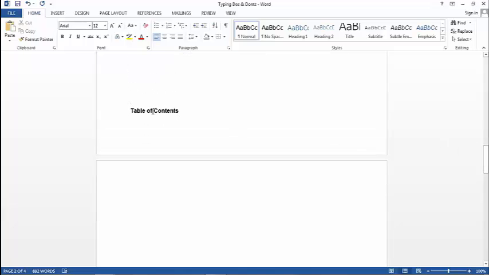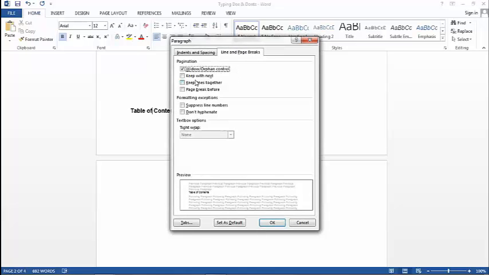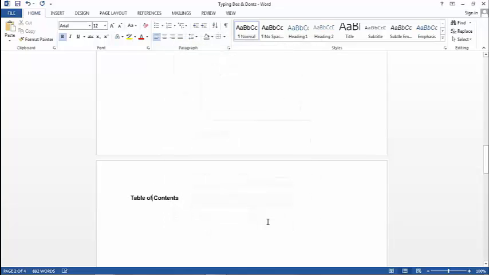text. So what you do is you click on that line. You go into Home, Paragraph, and where it says Keep with Next, check mark there, OK. Then no matter even if it is a paragraph all to itself, it will be moved to be with whatever is on the next page, and it will not be left behind.